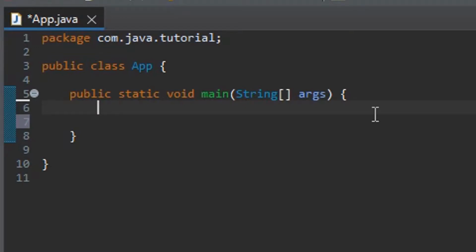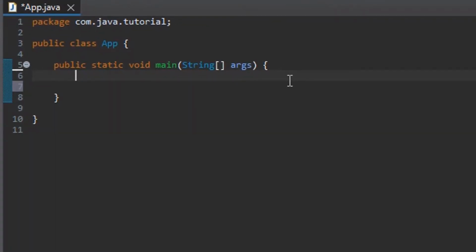So for creating a variable we need to define the data type, the name, and if we want to assign a value immediately we can do it. So for example, for creating a string, it is String with an uppercase S because this is an object. The name, for example, let's use name of the person, and then equal, and then double quotes, and the value that we want to use. For example, let's say Carl. And we always need a semicolon at the end, like this.